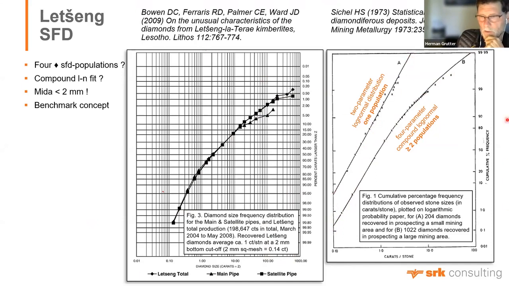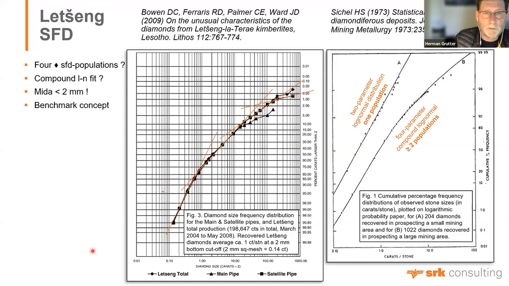These two graphs are essentially the same graphs. There's carats per stone on the x-axis, this one's just given in cumulative frequency. This one is a different version of cumulative frequency, percent carats larger than Z. If I judged by eye, I would much rather fit this curve with a compound log normal curve than I would with a straight line curve. However, we can break it down into straight line segments. That's what that looks like. There's 1, 2, 3, 4.